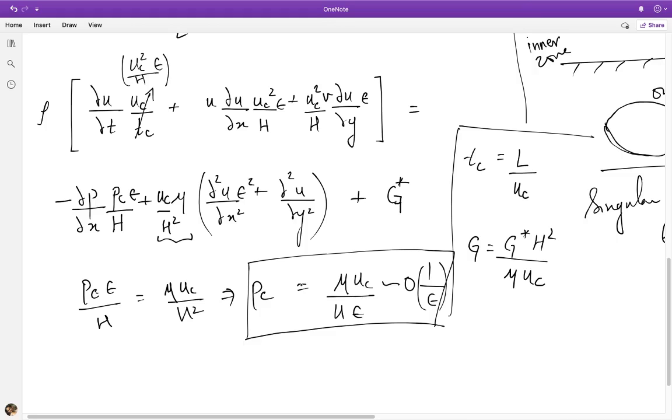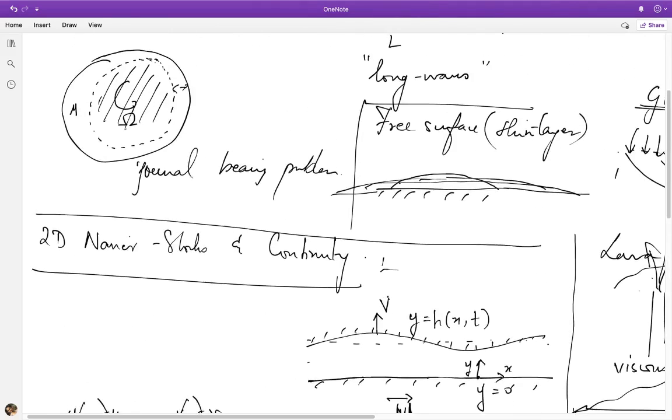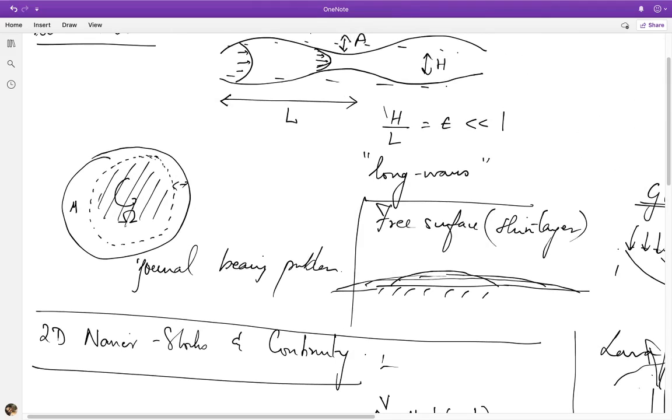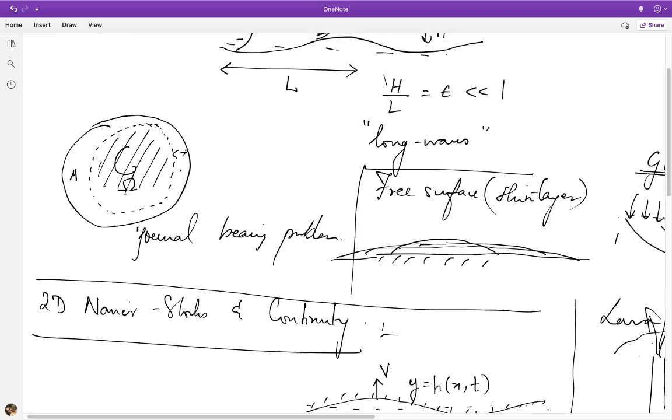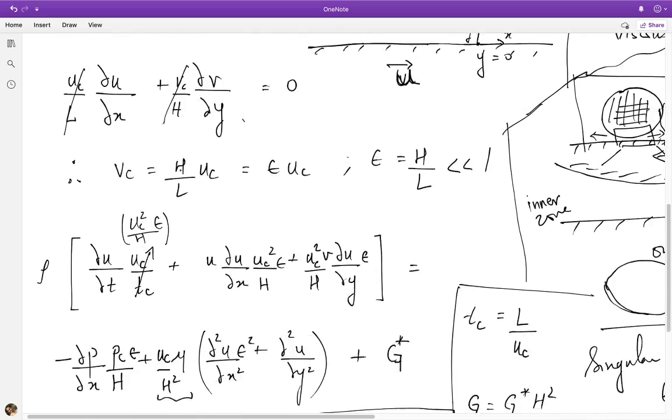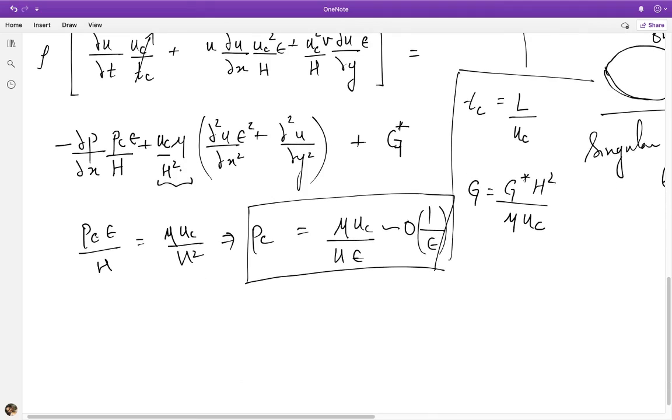Of course, if there were no variations in gap thickness, the pressure gradient would just be G star, either 0 or some applied overall value, and you would have basically PC would not exist. But even those long wave variations are enough to drive very large pressures inside the lubrication layer. In fact, this is the pressure that supports mechanical devices which are in close contact or close to being in contact, such as in the journal bearing problem. The large pressures inside this gap is what prevent this inner cylinder from contacting the outer cylinder. And we will see this in action in applications of our theory later on in the lecture.